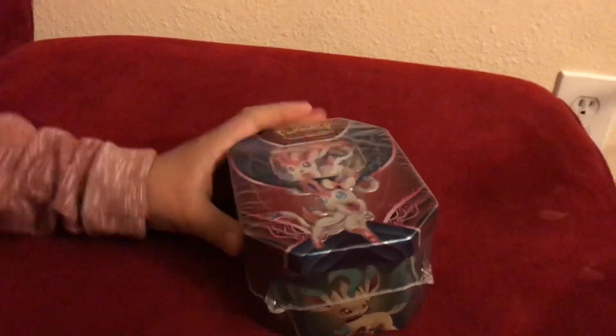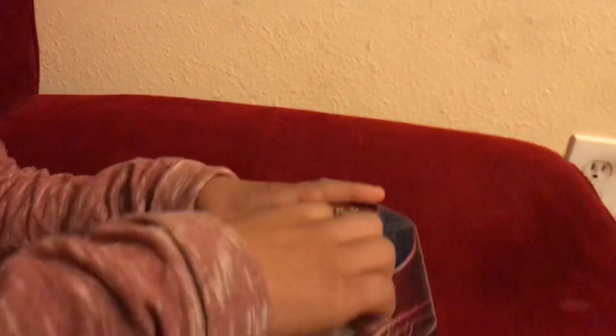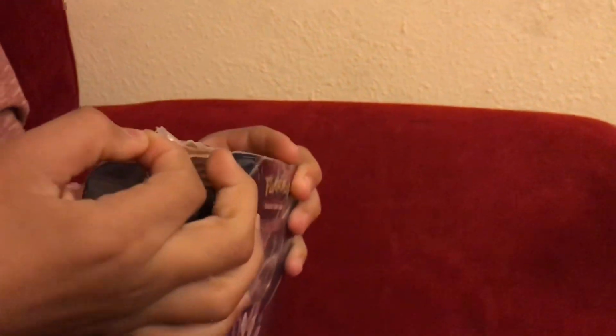Alright, so you ready? You ready, Xavier? Yeah. Alright, so now, there you go. Just stab your finger in there. Like there you go. Alright, let me try doing it really quick. Alright guys, there's no stool or anything like that because I only have one hand. I'm trying to do this with one hand while recording. Come on Xavier, I know you can help me with this. There we go. We got it.